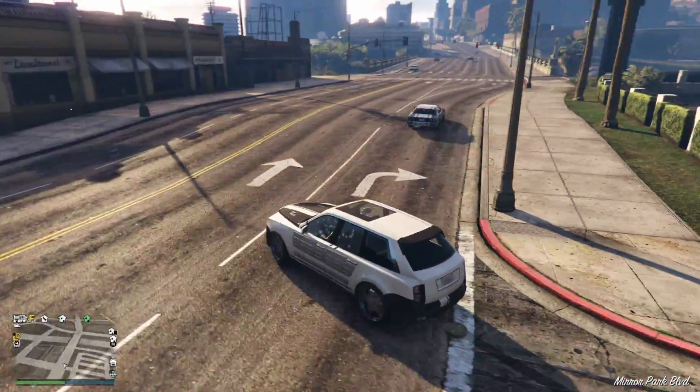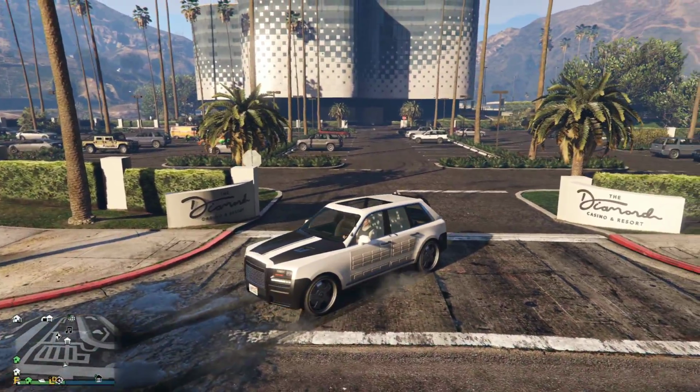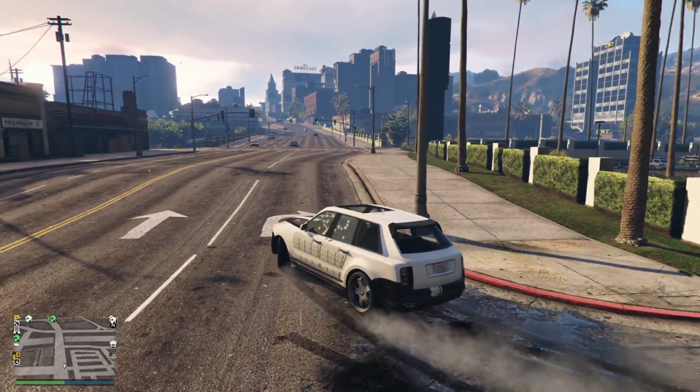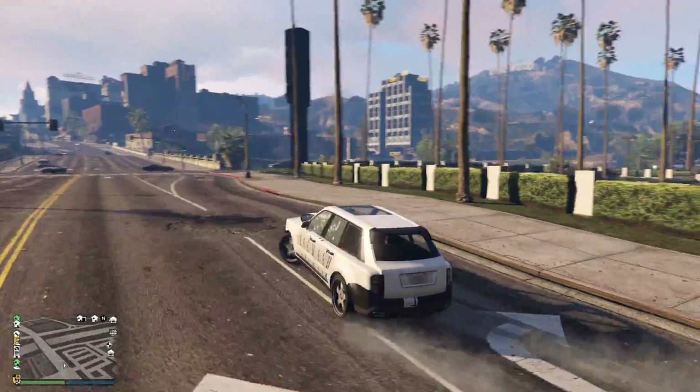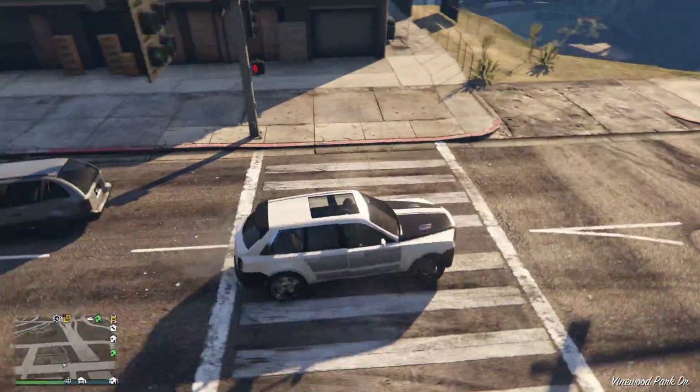It does have proximity mines that you can drop, as you can see. They don't really do too much. They're just slick mines, so I guess if somebody's trying to chase you, you can drop them, and as you can see, they are a bit painful. But yeah, for the most part, its mines aren't super devastating. Its machine guns don't really do all too much.